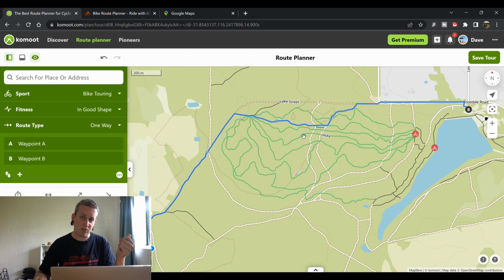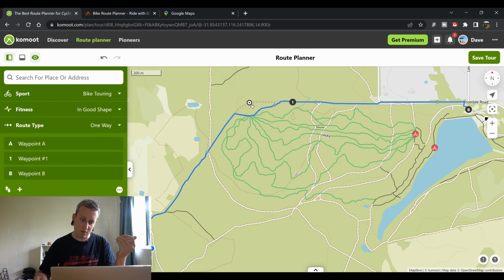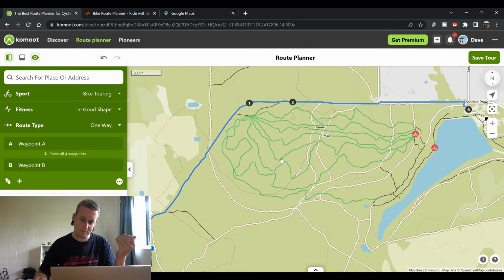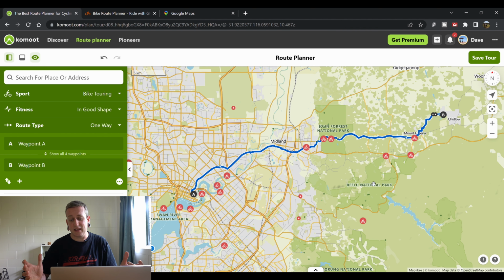But if you just give the route a once over before you ride it, it's very easy to drag this here and just correct it like that. And that's basically how we navigated for the entire first part of our tour. We would just figure out where we needed to go, whether that was a campsite or an attraction we wanted to see, whatever it was, and we would just let Komoot do the work.